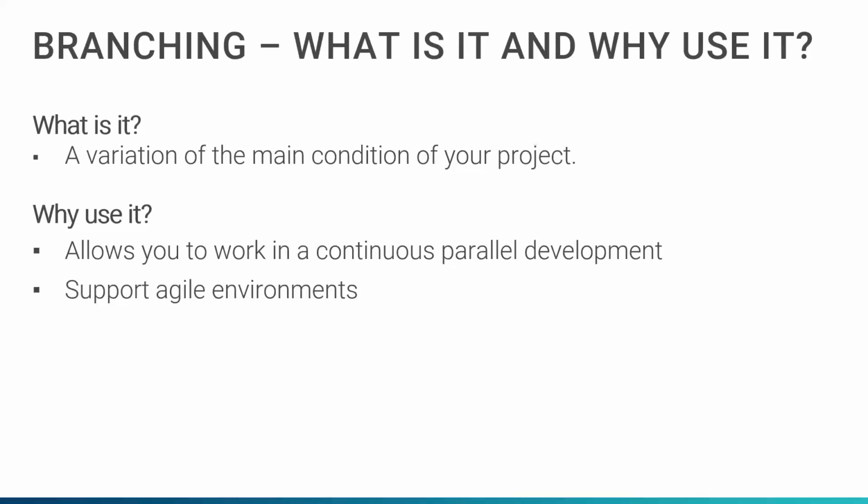Branching also helps support agile development environments. If you have releases frequently, branching can help you since you can be working in these separate branches for new content. Whenever that new content or feature is included in a release, that branch can be quickly merged into the main branch at any point, ready to get published to the end user.